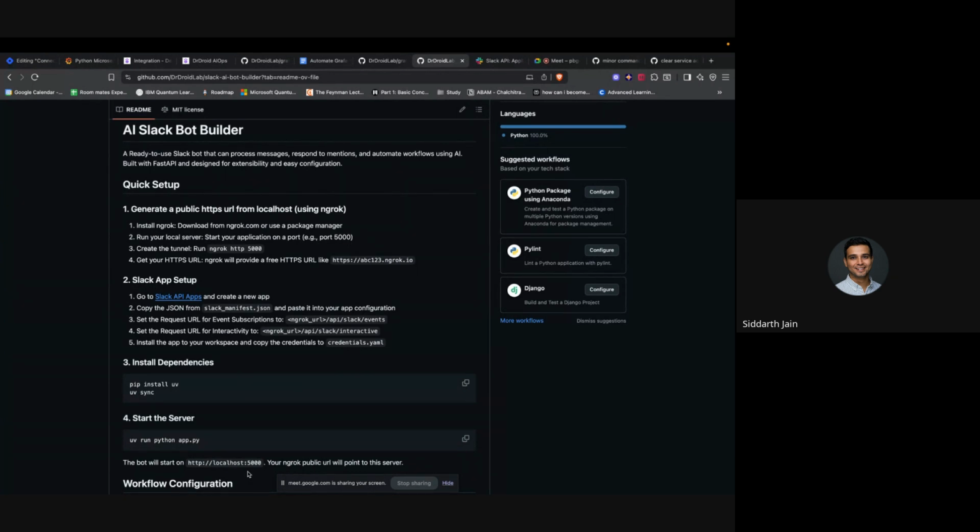Otherwise, I'll assume that everyone wants to jump into doing it hands-on. While you'll be trying to do it hands-on, the link to that is already there in the workshop document that is pinned here. I'm sharing it again just in case someone needs it. But yes, please raise your hand or unmute and ask a question if you want to before we get further.